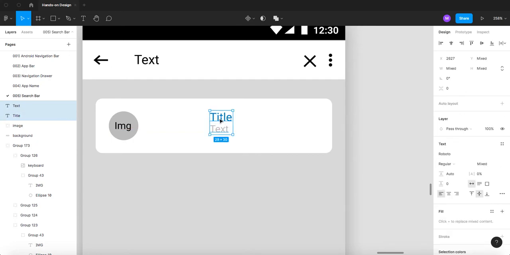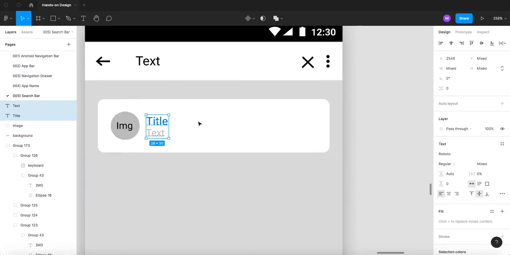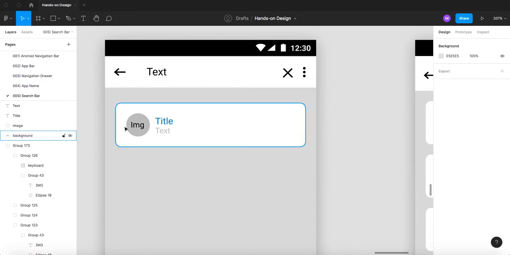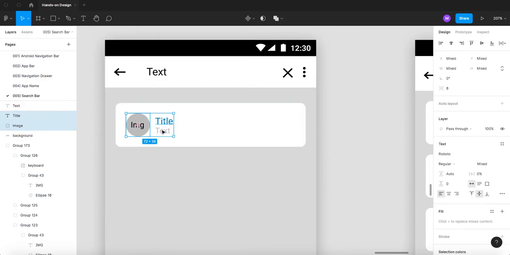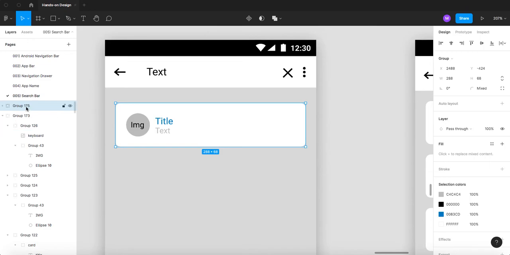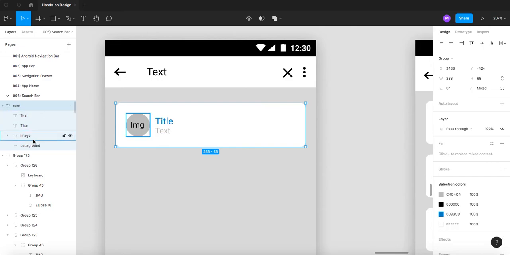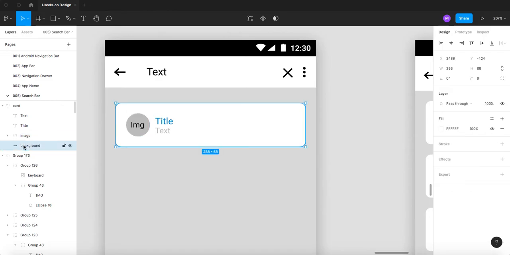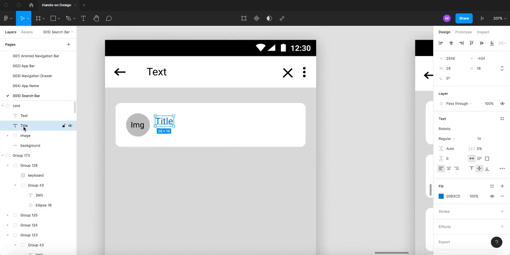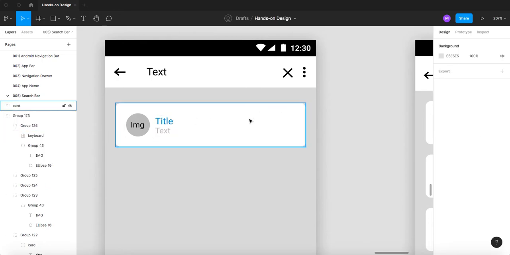Then I select both of them and I will place here. I will respect this distance and I will align kind of in the middle. So I have these little cards. I will group and I will name it card. I'm doing that really quickly. I taught you before how to organize things. It's your role. Like for instance, the image, the background is the first, then the image, then the title, then the text. And now we have to duplicate.